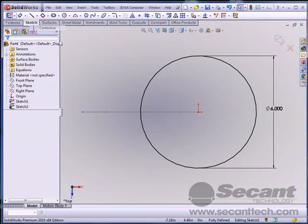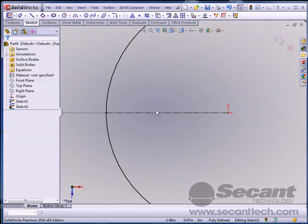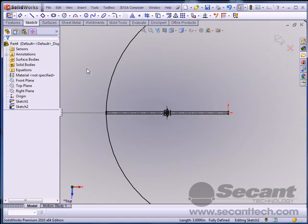So let's go ahead and create a construction line in here. I'm going to run it out to the quadrant. And we'll do some offsets here. And I'm going to do 6.5 divided by 2. I'm going to pick this, and all this is doing is giving us both sides of that.